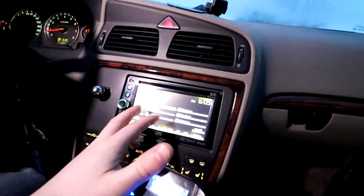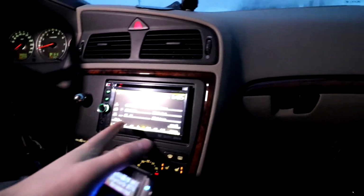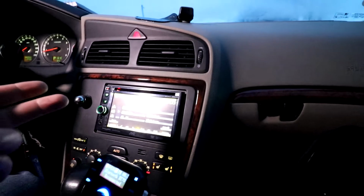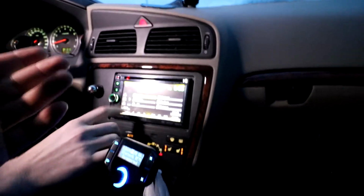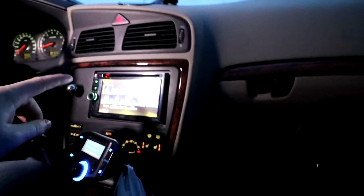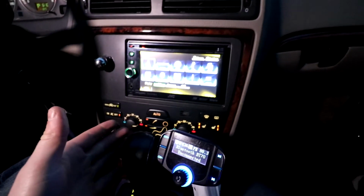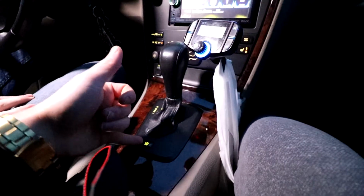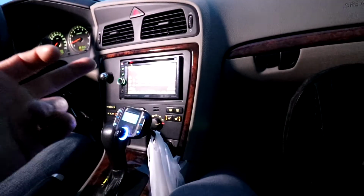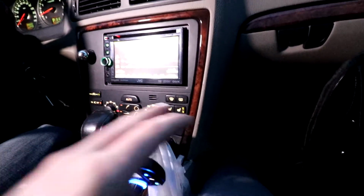As we said, this car does come with an aftermarket deck, which is beautiful. You can watch movies on it, you can pretty much do everything you want with it, instead of having the 2006 Volvo gross interior with the tape recorder and so on. It came with the aftermarket deck, so you can listen to your own music. It has all the heated features that you'd want. It has a winter control button, which is amazing. It's a winter driving mode that lowers your torque and your RPM at all times so you don't lose traction. It has heated seats, window defrost and everything.